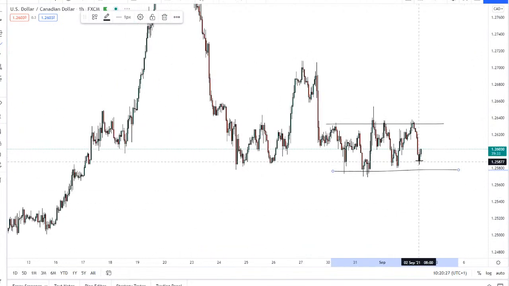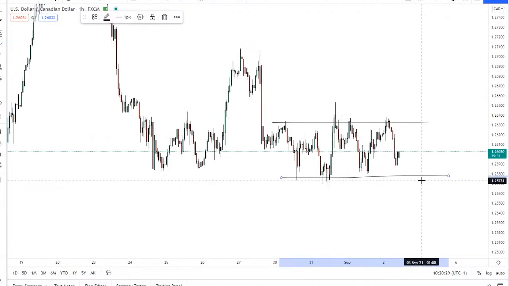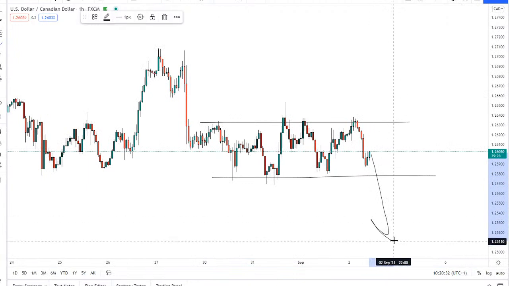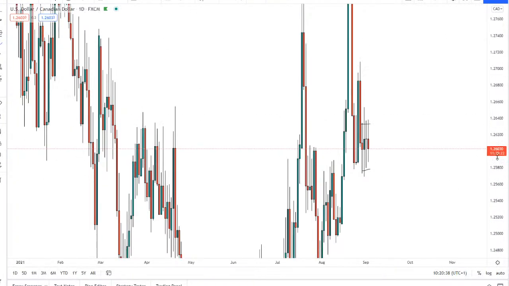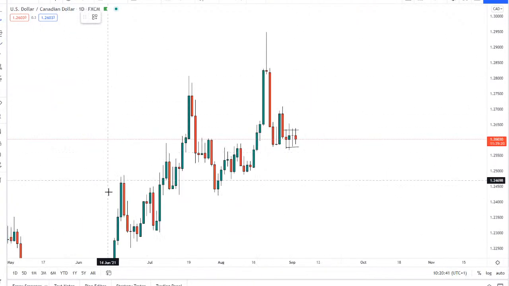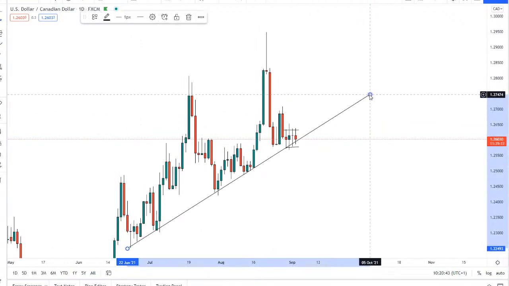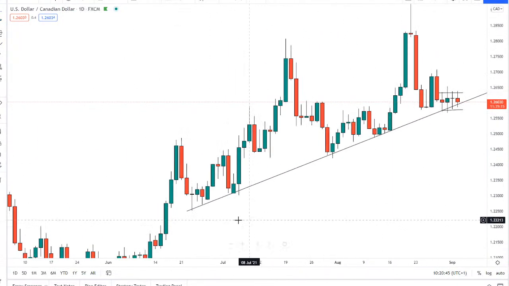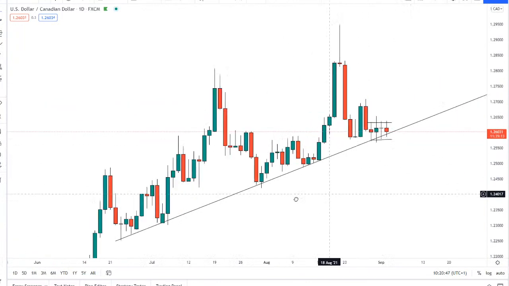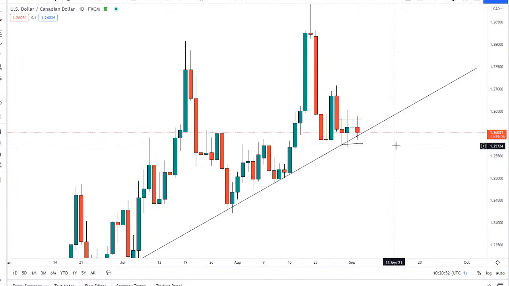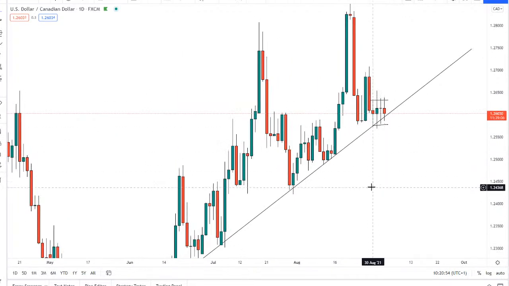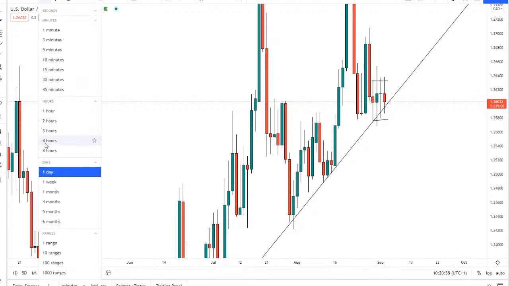If we do break to the downside, which I wouldn't put past it, if you do see that weakness in the dollar, we could be seeing a bigger move there, because we do have that trend line on the daily that price is still clinging on to for dear life. As you can see here, we're still just about clinging onto this trend line. 1, 2, 3, 4, on our 5th test now of this trend line. So it is definitely a well confirmed trend line, and if we do get a break, we could see a lot more downside. But as of now, we're still just clinging onto this trend line here.